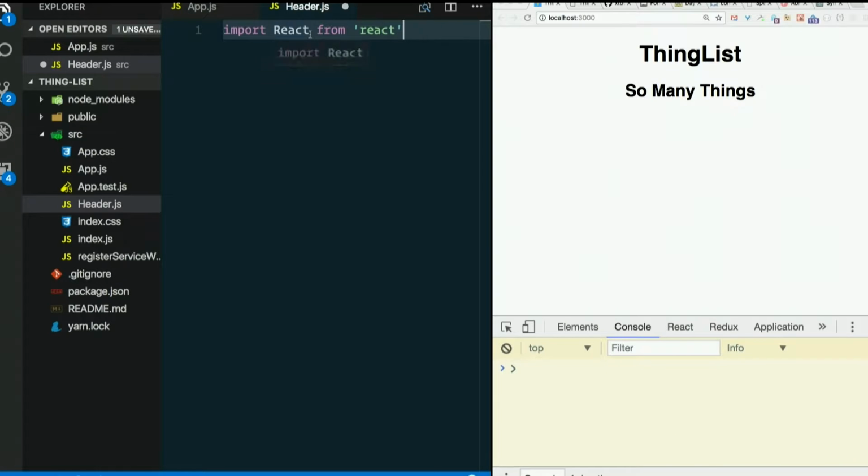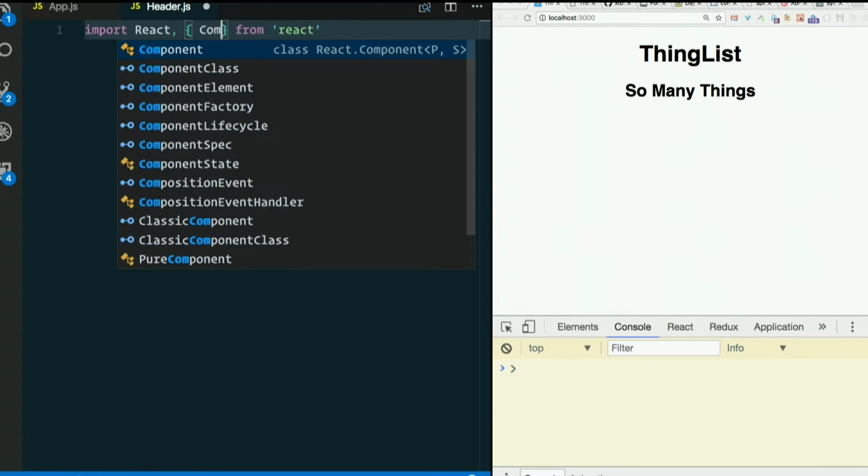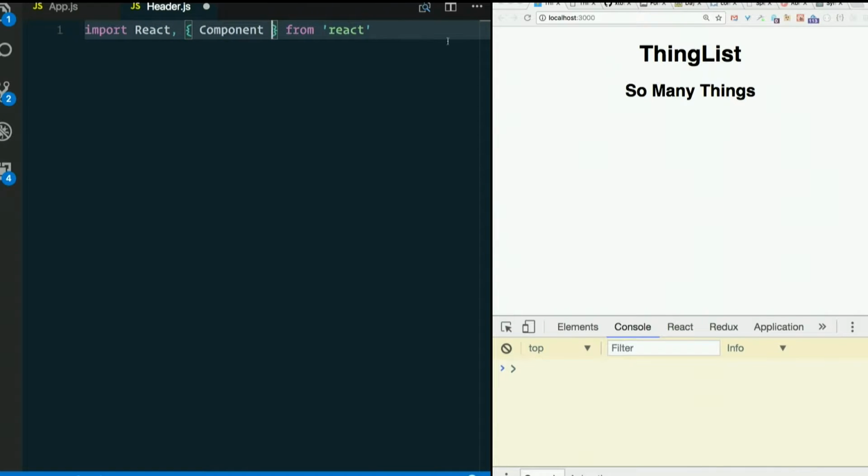So you may have noticed that sometimes, and I'm not doing it in this file, and you'll see why, we might say import React and then component in curly braces like this. That's because we can have default exports and named exports.